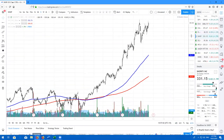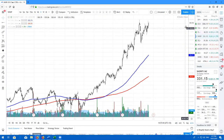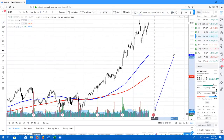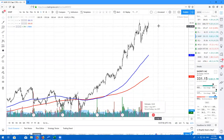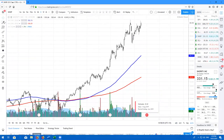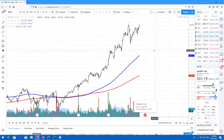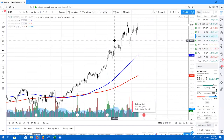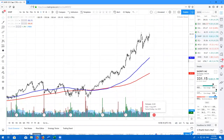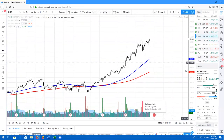Here's Shopify, aka Moon Lambo, back up to 331. We do have earnings right around the corner, guys. As you can see here, earnings is reporting on the 1st of August. So personally, I think we will get a gap down, quite a large gap down on Shopify. I'm not bearish on the company at all. I guess I will be having a small speculation on that particular trade. But realistically, I want to buy Shopify as low as possible. However, if we do get a gap up, I mean, we are most likely going to go to 400.